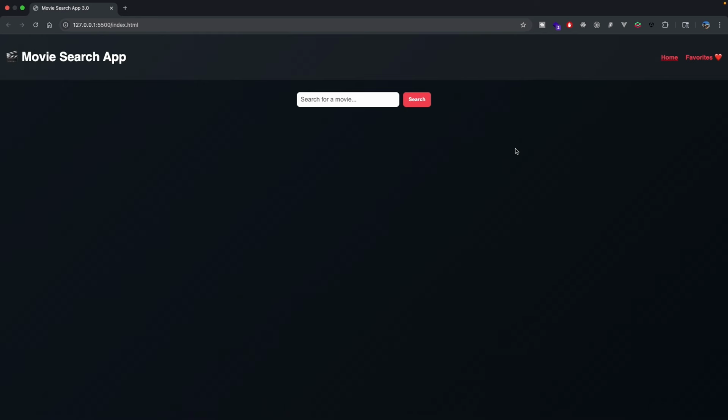Before we dive into the coding session, I'm going to give you a light demo of how that looks, so in this way you know what you are going to be building with me. This application is going to be very exciting. Let's go to the monitor. The app that we are going to be building today is a movie search app, and I'm going to explain how the app is structured.